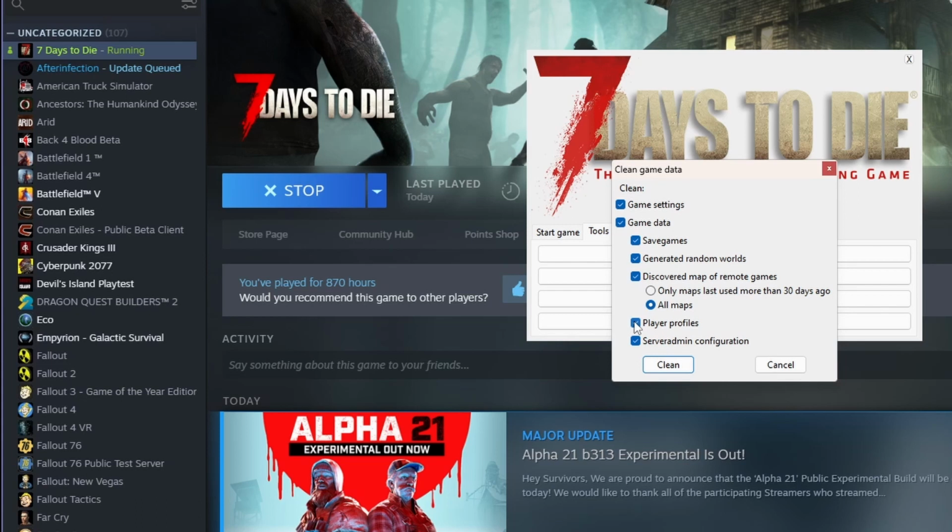I always just start a new character anyway because it's just as easy. It gives you a chance to rebuild your character. But if you've spent a lot of time customizing your character, you may not want to click that. As of right now, there haven't been any issues, but if they ever start messing with the character customizations, you could have a problem.